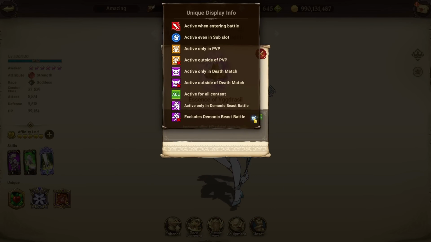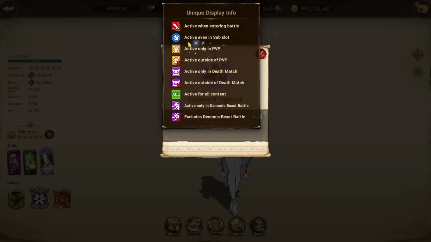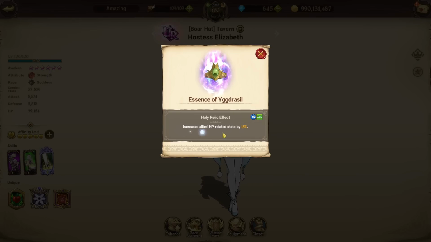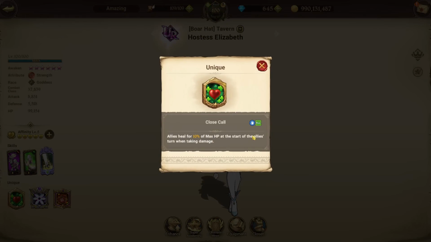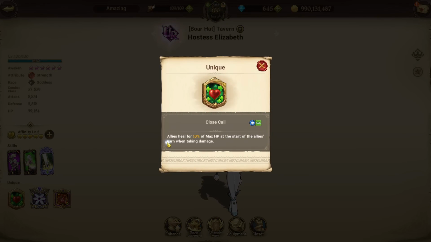And you can tell that it works active even in the sub slot. So if you hold down on this little icon right here and you see the little blue hand, that's how you know it's active even in the sub slot. And so that means that the characters on the main slots get the increased HP related stats by 15%. That is how you can get a sub slot character's benefit, because you can see active in the sub slot, and you can see that it works.